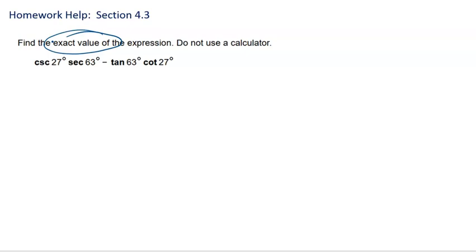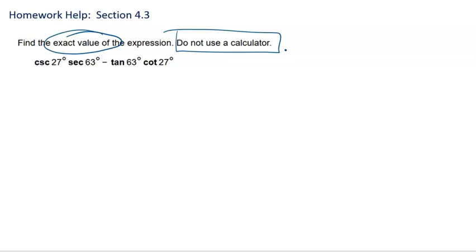So we've got to figure out a way to handle this. Oh, look, it even says over here, do not use a calculator. But again, if it doesn't say that over to the right, exact value, you still don't use a calculator. Now, when you look at cosecant of 27 degrees, I don't think about anything but calculator. 27 degrees isn't one of those standard values on our unit circle. If I've got something that's not like pi over 4 or pi over 6, or 30, 45, 90 degrees, then there's got to be some kind of trick to get the job done.